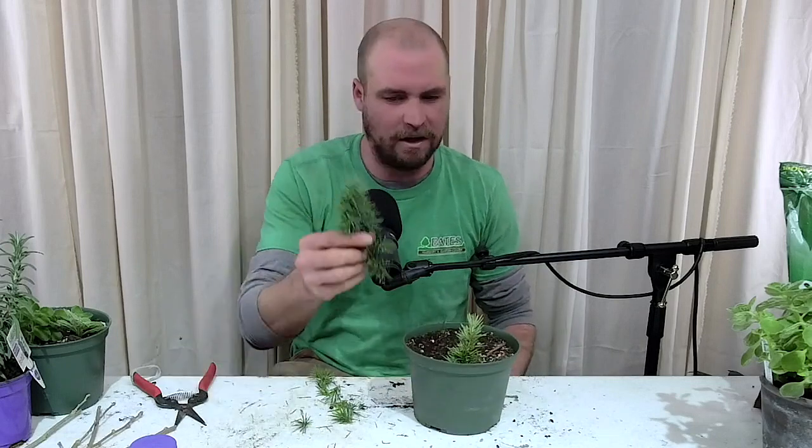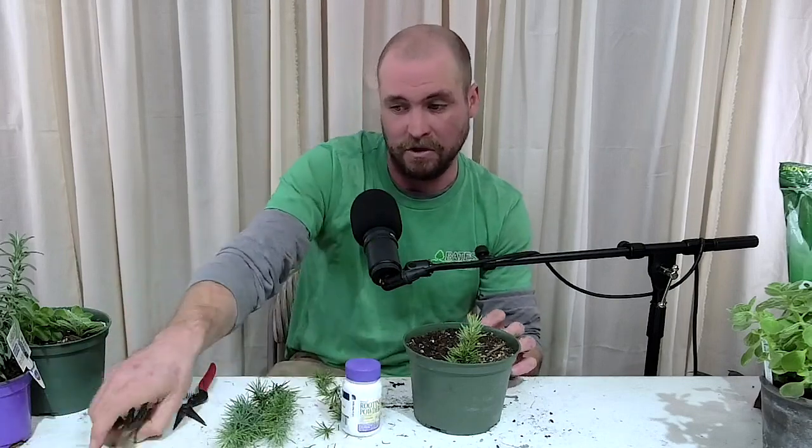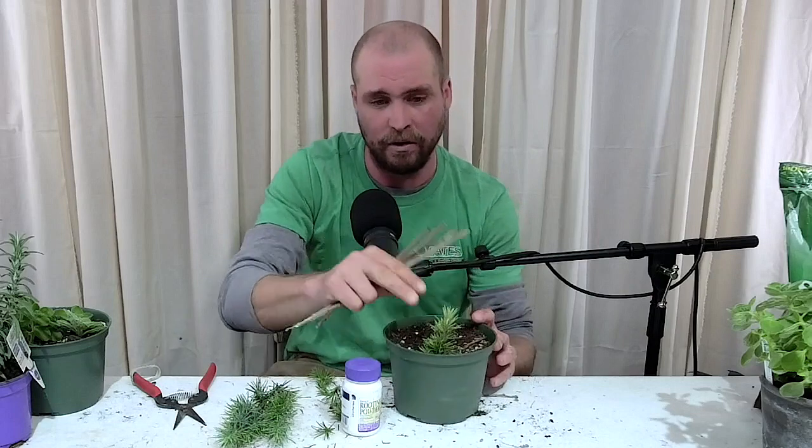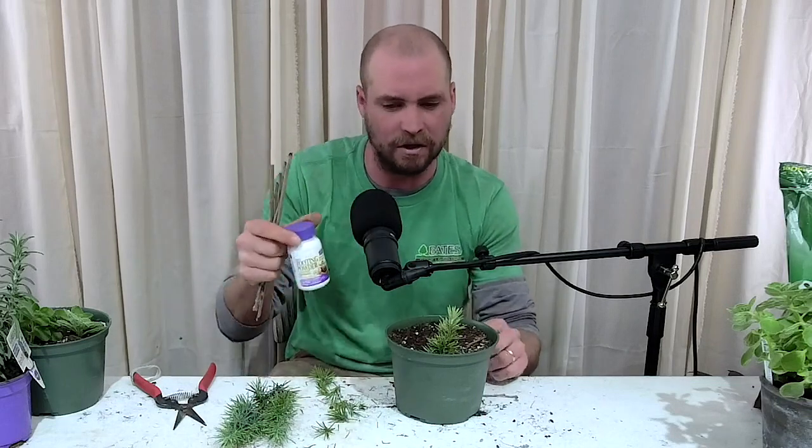So there we go. I'm not going to do another one. Y'all get the gist. Take the lower leaves off to about half, stick them down in there. My bad. You definitely want to use rooting powder when it comes to deciduous hardwood cuttings and also with evergreen cuttings. It really, really helps out. Like I'm talking, success rate goes drastically up whenever you use this rooting hormone. So go ahead and get you some of this. It's good to have.